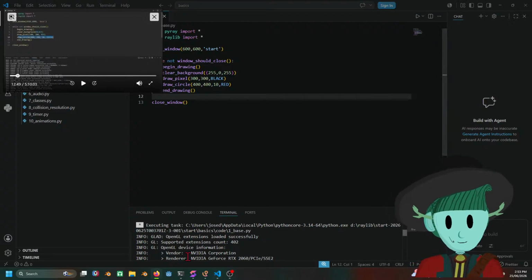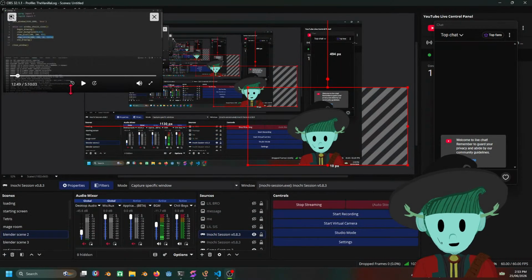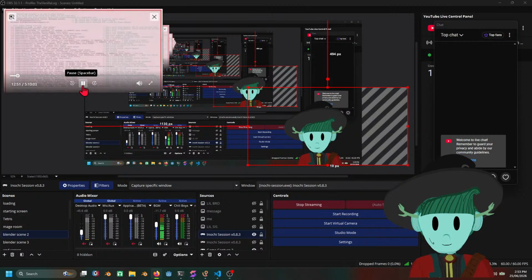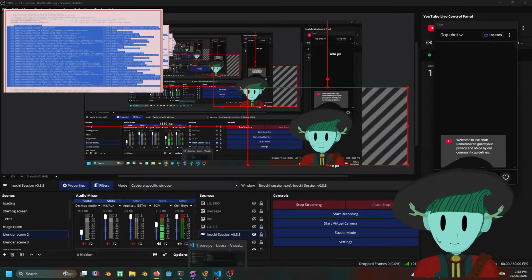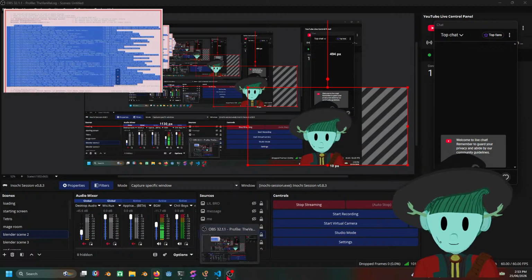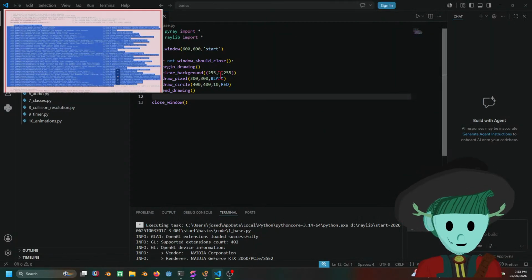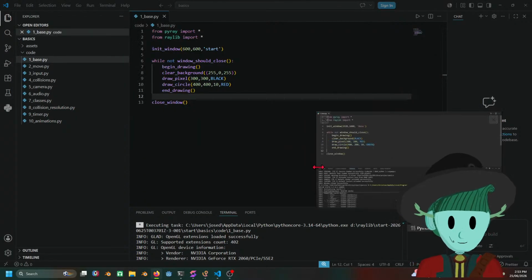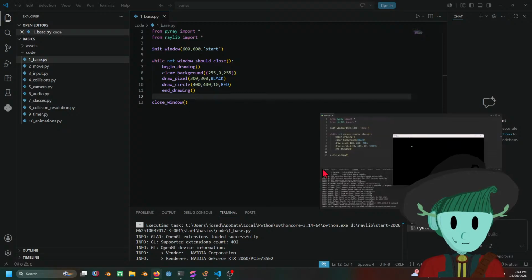I want to make sure now that nothing is being played. Okay. Good. Alright, let me go back to Visual Studio Code. So what do you want me to do? Alright.